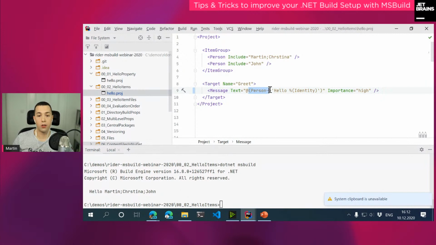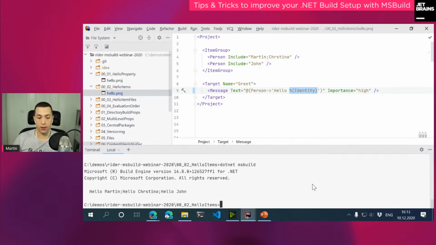So we can actually use this syntax to perform function calls or transformations using the source items and projecting them to new items. And then we can actually reference some properties, or actually it's called metadata on these items. In this case, there is an identity metadata that's basically the main name.